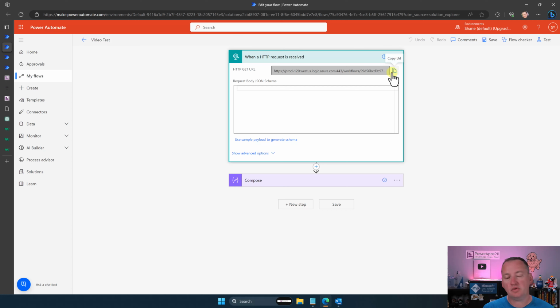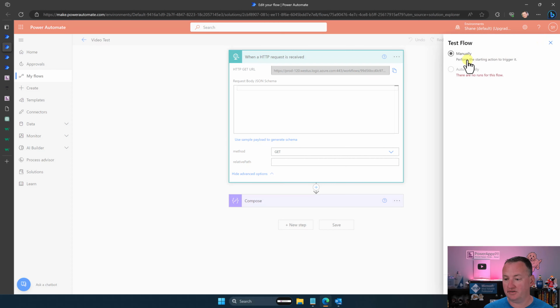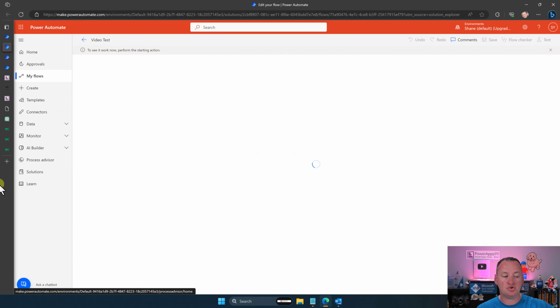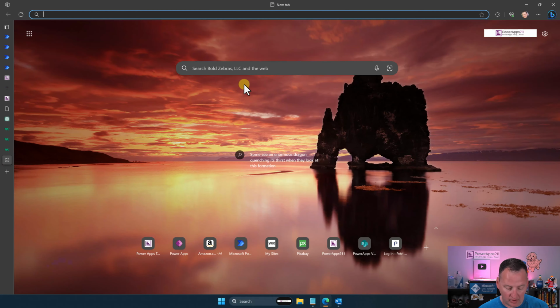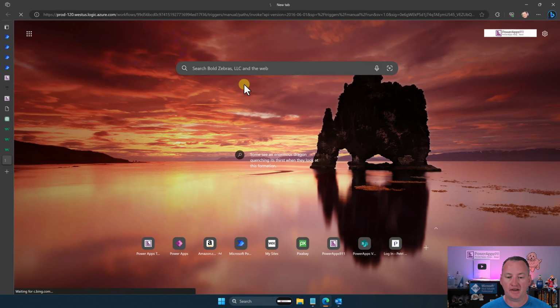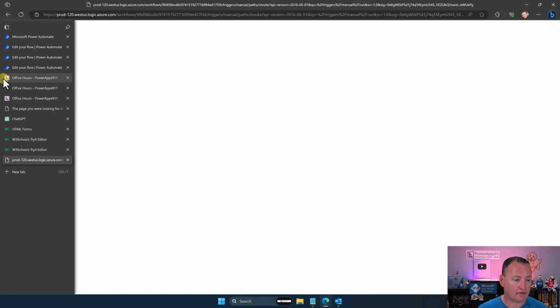What we could do, right? And there are different ways to test this, but because we're now using the GET method here, I can copy this URL. And if we just go straight to test right now, manually test, it's going to wait on someone to hit that URL before this flow continues, right? You don't even have to use your HTML form because we're using GETs now. I can just paste this into the browser. There's all the garbage. And then we'll say enter. You'll just get a blank white screen because that's the way it works.